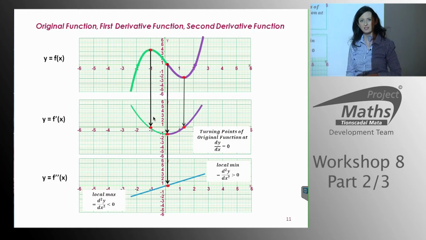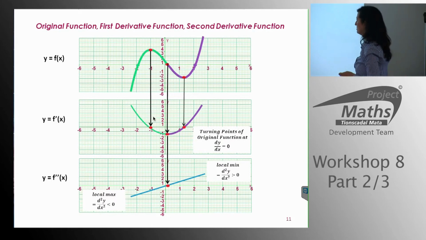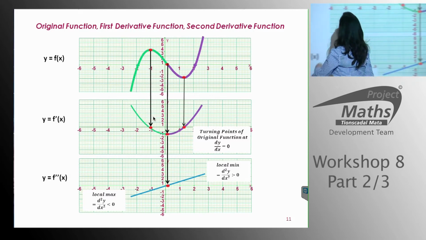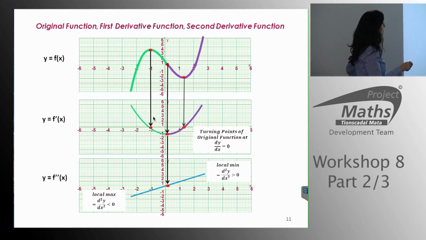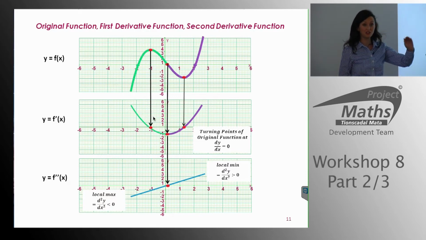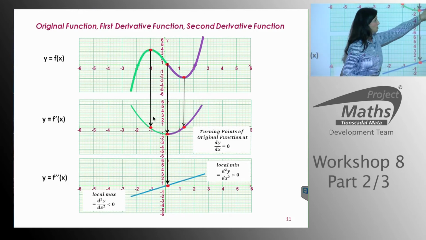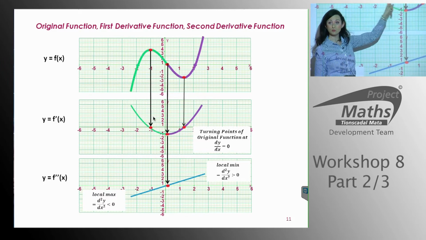Now, this is where you can get a lot of value out of doing something like this, right? If we look here, here's them all side by side. Here's y equals f of x, my original function. Here's my slope function. Now, isn't it obvious now to see why we find the turning points of the original function when dy dx equals 0? Isn't this the procedure? How do you find your turning points of a function? Get the derivative, put it equal to 0. Can't you see now why you do that? You're basically getting your slope function and solving for the roots.